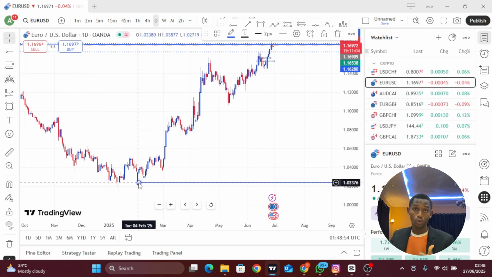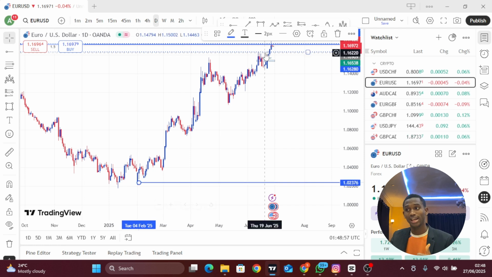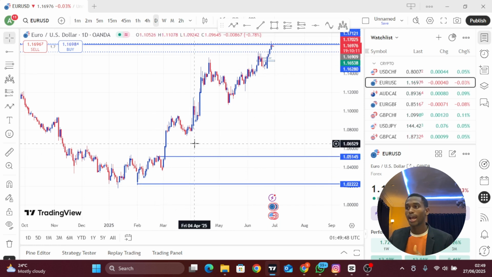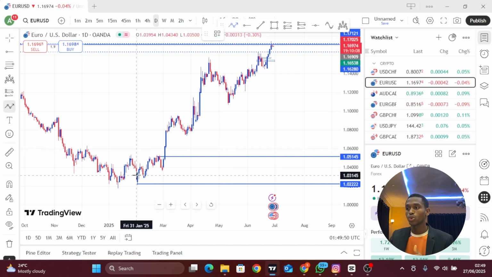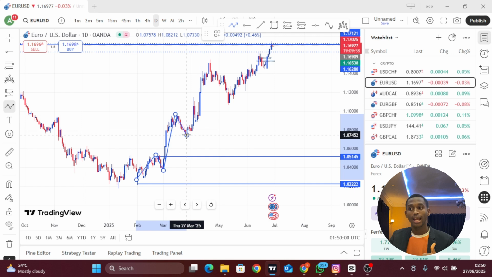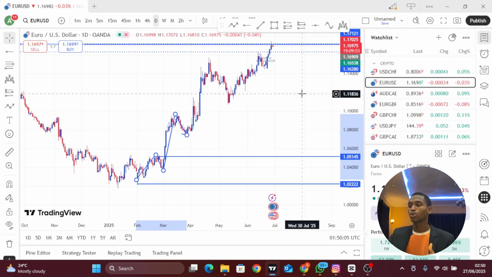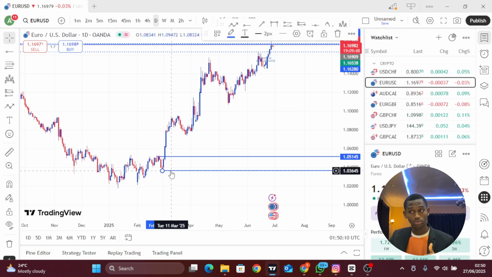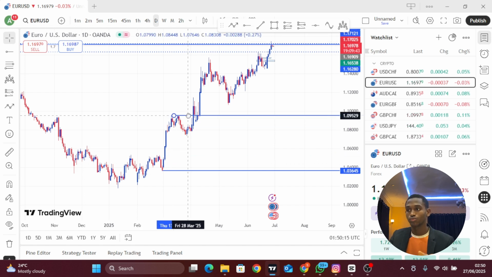So this is a low point. Where is the high of this market? Let's move together. This is a low and this is a high. This is the origin, and then this is what is called a higher high, and this is a higher low, and this is a higher high, and then this is a higher low, and on and on. If we go to the new low, this is the new higher low. Now, where's the new higher high? The new higher high is formed right here.